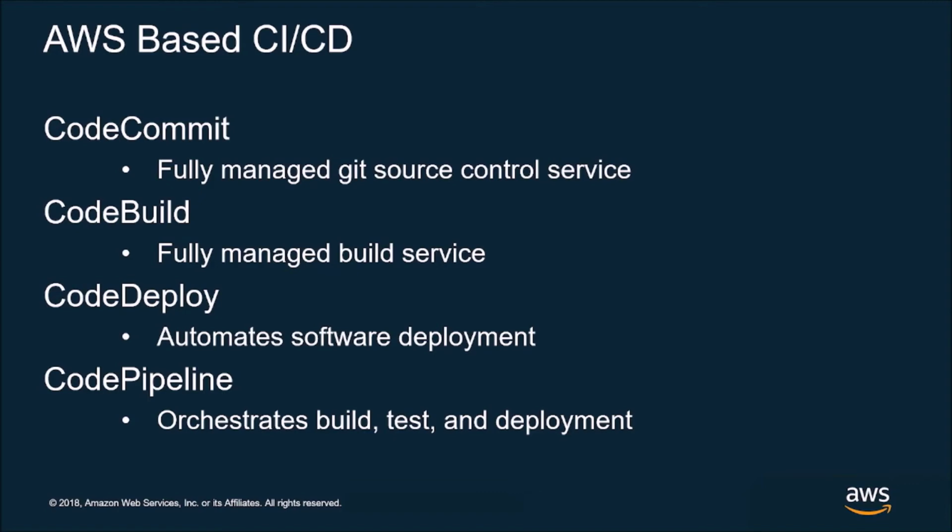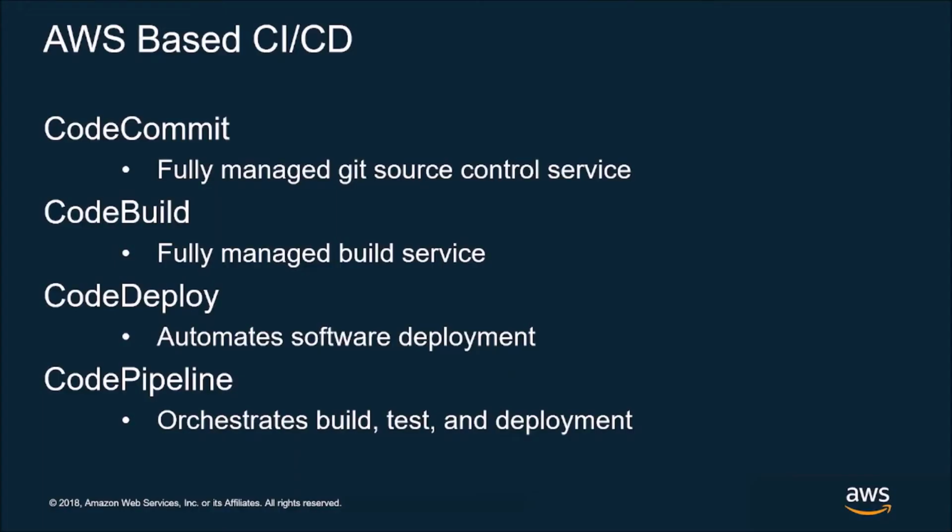Thanks a lot, Atul. That was really informative. So let's talk about some of the AWS services that fall under the serverless CI/CD spectrum. The first service that you see is CodeCommit, and CodeCommit is a fully managed source control service that you can basically use to store your private Git repositories. You can store almost anything from the source code to binaries, and the best part is that you can reuse the same Git tools that you have been using, so you don't have to change anything in the way you develop.